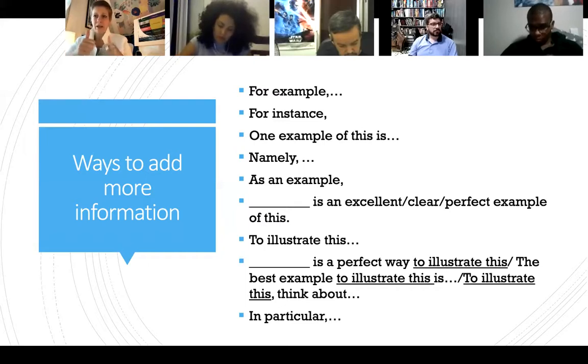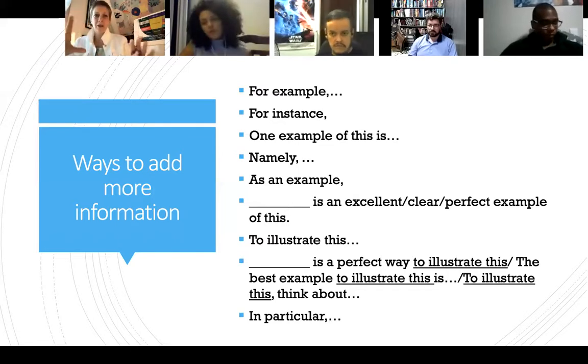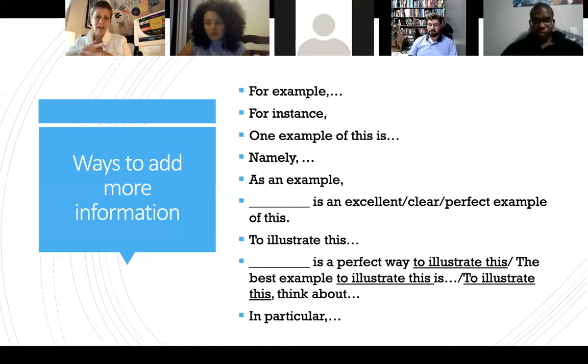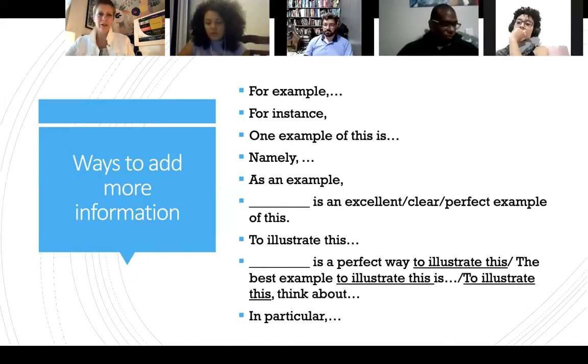All right. So all of these are on a handout that I'm going to give to you at the end of class. You're welcome to take notes now, or you're welcome to just listen. And this will also be on a handout at the end. Okay. So these are just ways to add more information to what your reasons or whatever benefits you're talking about, whatever your points are. This is a way to add more information. You will hear people speaking in English, in speeches and in writing, that they're going to do this very clearly, okay? And you can simply highlight, oh, right, she's supporting that reason, or, oh, right, that's her second point, right? And she's adding a detail to that, okay?